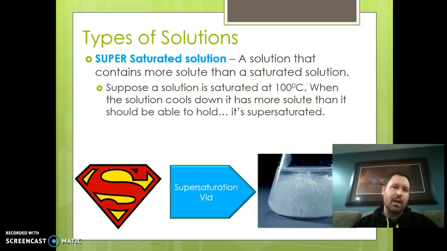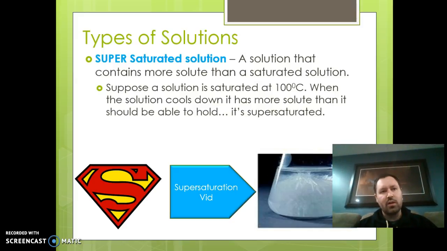Remember how I said that you can fit 35 grams of salt in water that's cold, but you can fit 40 grams of salt in water that's hot? Let's pretend here for a second. Let's pretend the water's boiling. I put my 40 grams of salt in there and I stir it up. Good. Now I cool that water back down to almost freezing. At that point, now it is actually supersaturated, because I put 40 grams of salt, which I'm not allowed to do, in cold water. But what I did was I heated it up first and then I cooled it down.